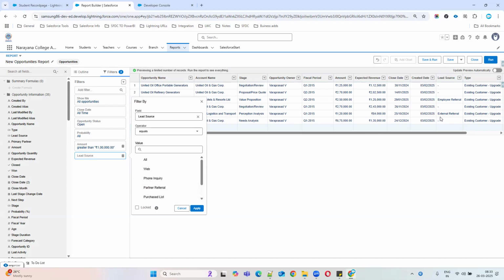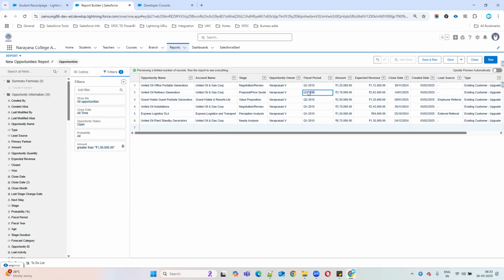But how is that coming? This one, External. Okay. This data is not there yet, right? Use another field, but it is not showing there. Okay.